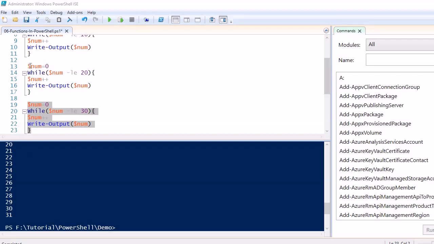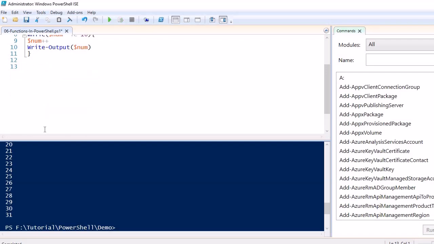So to resolve this issue, let's do some modification within this program. Let's select this one and delete it, and write a function over here. We are going to give a name which is pretty much standard within PowerShell. We will use a verb and hyphen. For a user defined function, I generally use UDF and then the name of the function, that is the noun. We call it UDF number. What it will do is print all the numbers which we pass in the parameter. So let me write the function over here and then I will explain it to you.